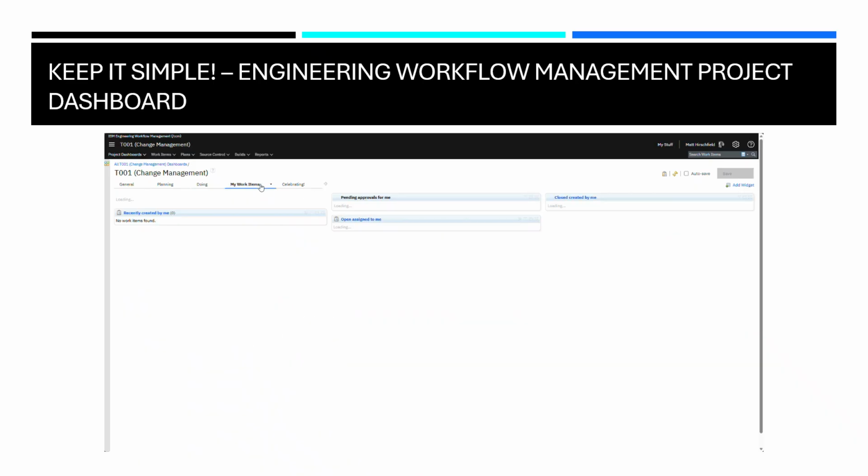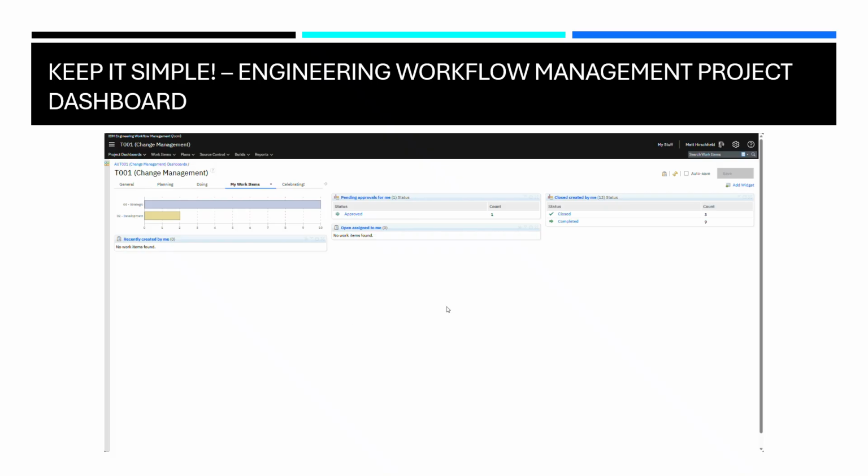If we want to have a look at something that's more specific to the user that's logged in, I've set up this particular dashboard, and all of the reports on here are going to be showing information specific to the user that's logged in. So if Bob comes in and clicks on this, he's going to get a different set of results to me, unless he's copying off me, if you like.